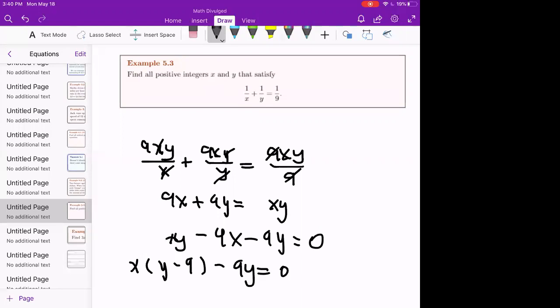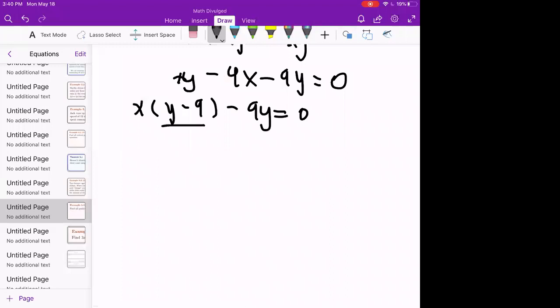So now, in order to take advantage of this y minus 9 that we have here, we're going to try and factor out a y minus 9 from the second term. So in order to do this, we see that the negative 9y already has a y in it. So that means we just need a negative 9 to go with it. So we're going to add negative 9 times negative 9 to both sides. And if this isn't clear at first, I'll show you why we do this. So we do x times y minus 9 minus 9y plus negative 9 times negative 9 is 81. And if we add something to the left-hand side of the equation, we have to add it to the right-hand side of the equation. This is 81 as well.